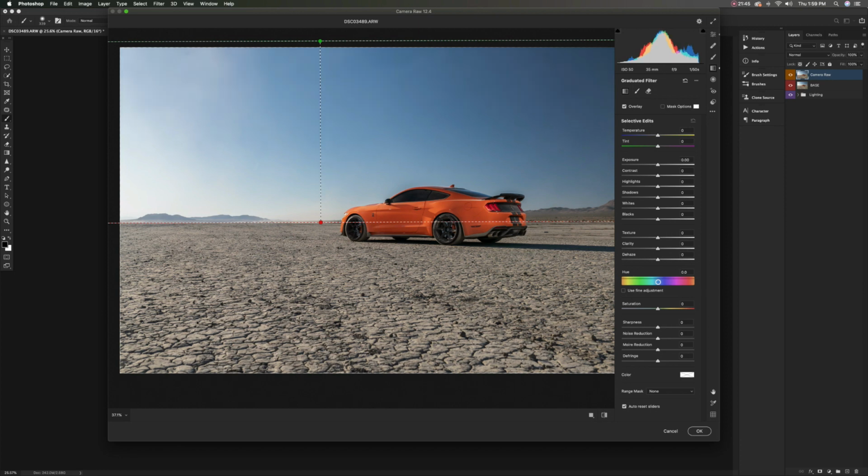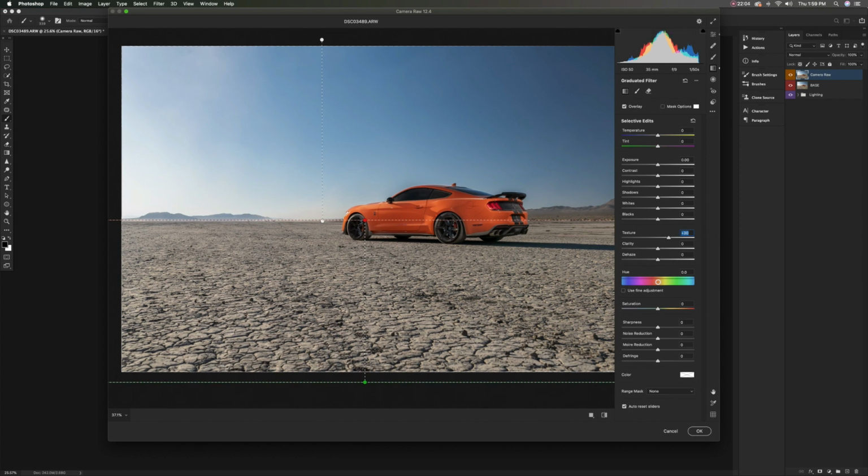So I'm gonna keep it at 0, and I'm definitely gonna change this. I'm gonna add some texture to the floor. Yep, I love those creases. How the floor looks in the desert, it's really cool. I think that's it. Awesome.